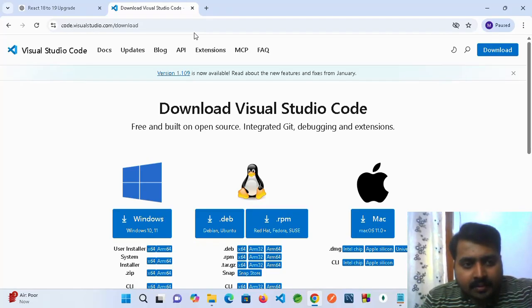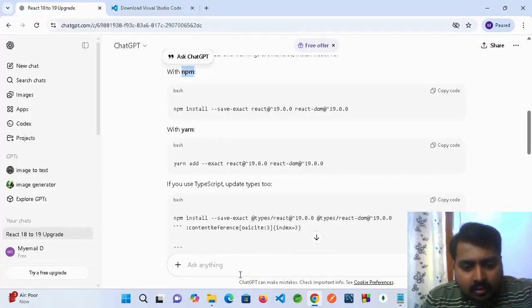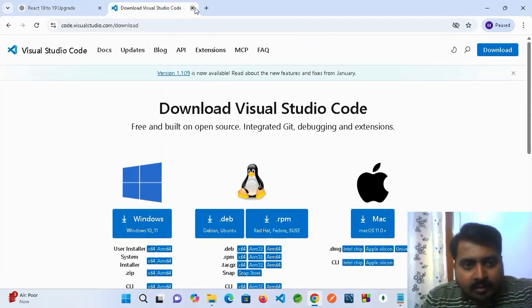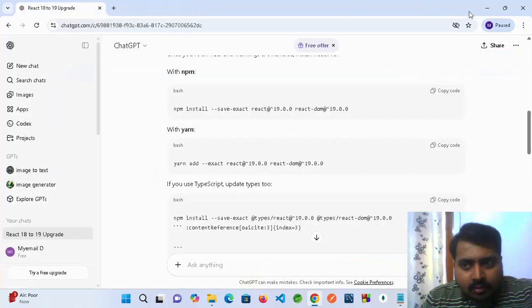Okay, with any videos or ChatGPT you can also confirm how to install. You can type here how to install Node, and how to install VS Code. It will give the steps. Okay, like that. This is completed, right? We are good to go now. We are good to start now.